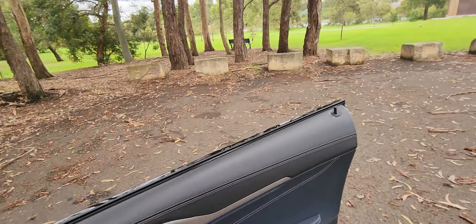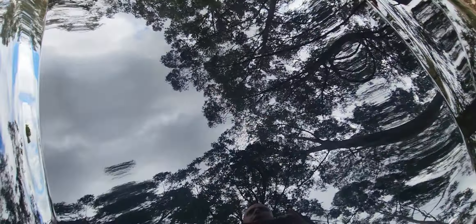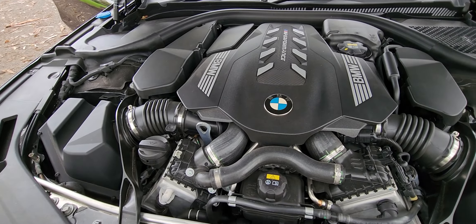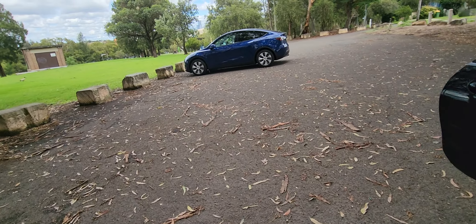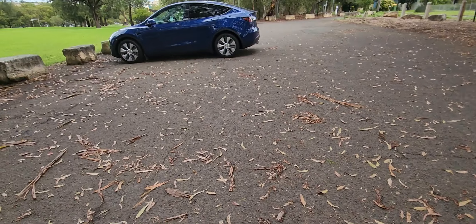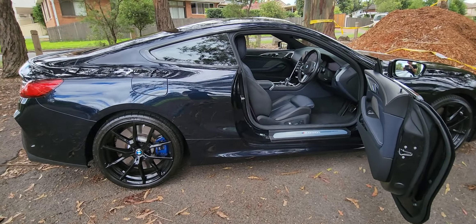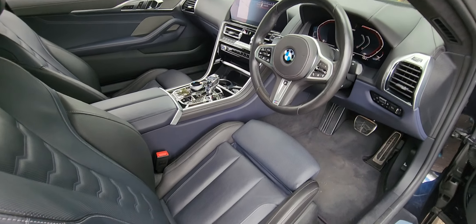I've just opened the bonnet so I'm going to turn the beast off. As you can see I'm a bit excited about this car. I think it's really, really well priced. It's not detailed under the engine bay but that's okay — look at that motor. It's actually a detuned version of an M8 that still accelerates from 0 to 100 kilometres per hour in 3.7 seconds. And I know, Mr. Tesla, you do it as well — but you don't do 300 kilometres an hour, you don't look like this car, and you don't sound like this car. My Tesla two nights ago, the battery in the key ran out and there was no internet, so unfortunately I couldn't start the car. But Mr. BMW just needs petrol and a normal key.